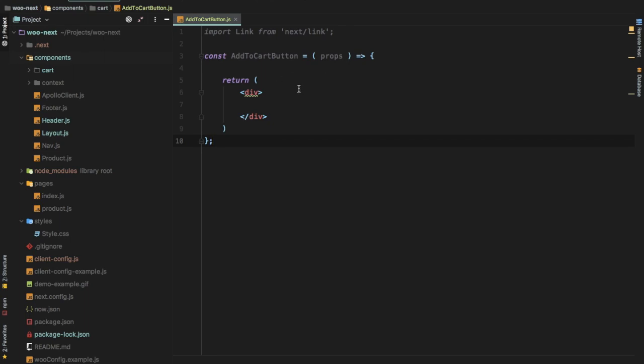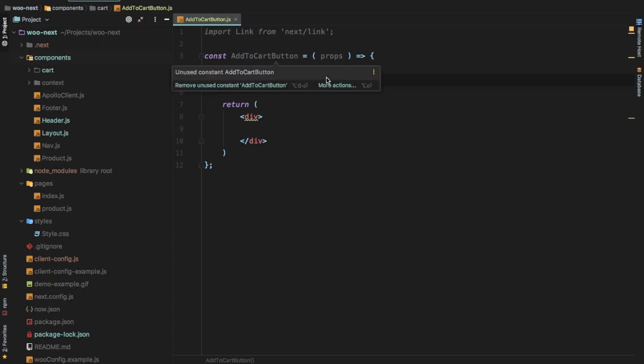Now the next thing we want here is the product information. We're going to pass the product information into AddToCartButton, which we'll pull out in a moment. So let's just create the button over here.